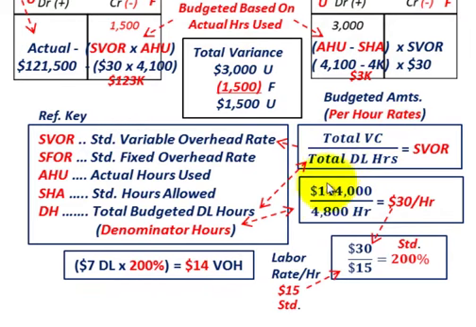Say for example here, our total variable overhead cost that we budgeted was $144,000 for the period that we're looking at, this monthly period for this department, and the total direct labor hours that we budgeted was 4,800 hours. So the division here is going to give you $30 per hour as your variable overhead rate cost, or $30 per hour based on every direct labor hour that was spent. It would be charged to the variable overhead cost.